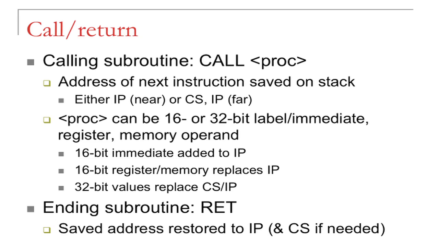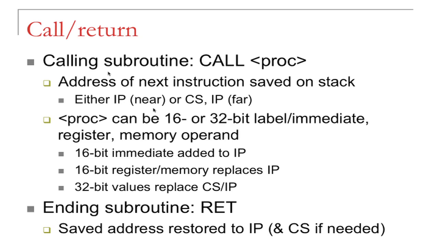This is the format of the call instruction. We'll do call and then proc, the name of the subroutine. This call instruction will save the address of the next instruction onto the stack. Depending on whether we do a near or far procedure call, or intra-segment or inter-segment: if it's intra-segment, that means we will not change the value of CS, the code segment. We only need to change the value of IP in order to get to the entry point of the subroutine.